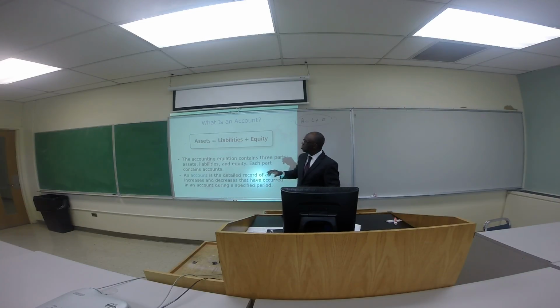Now let's take a look at the question here. What is an account? Here we are told that an account is a detailed record of all increases and decreases that occurred in an account during a specified period. Now, what does that mean? In other words, an account is a record that we use to keep track of different things relative to our business operation. So let me give you an example of an account.